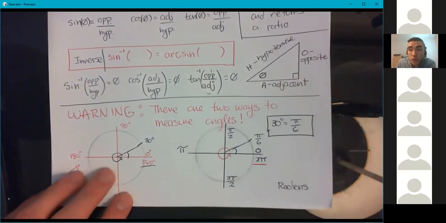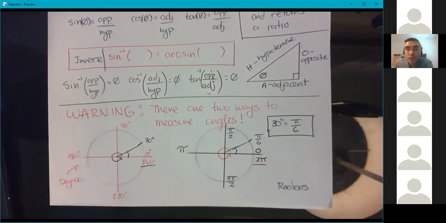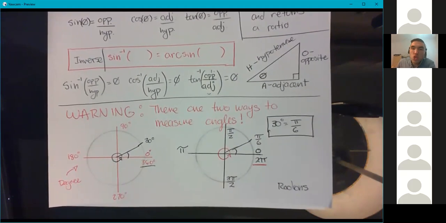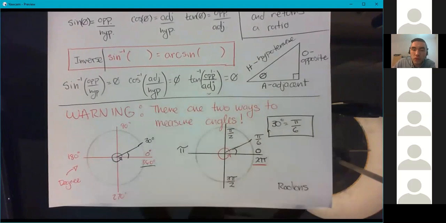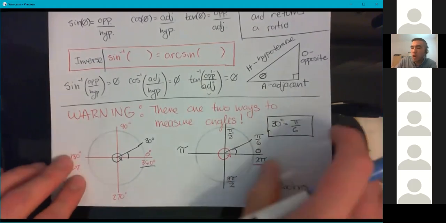You could do this unit conversion for any one of these angle measurements. Now, full disclosure, you are not responsible for radians in this class. When you get to Algebra 2 or pre-calculus, you will have literally an entire chapter about this stuff and why we would bother doing trigonometry in radians. However, I'm here to warn you that if your calculator is in the wrong mode, your calculator is going to give you the wrong answers in terms of trigonometry.